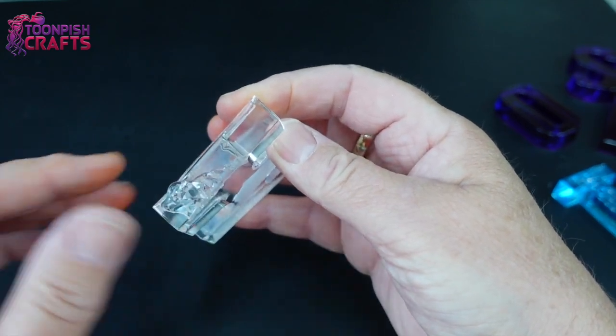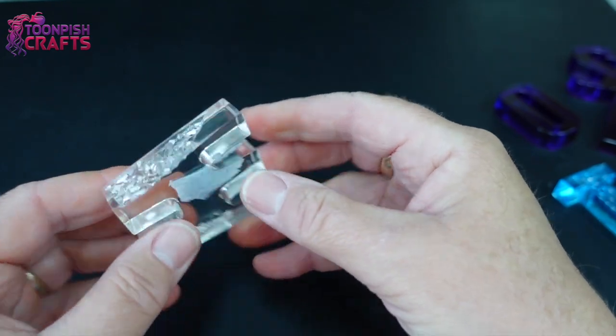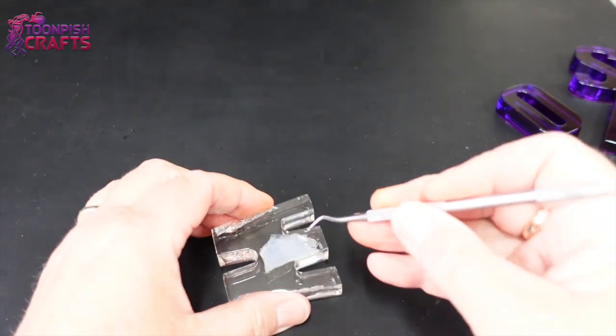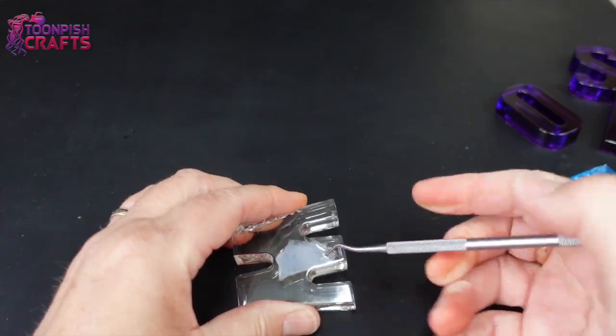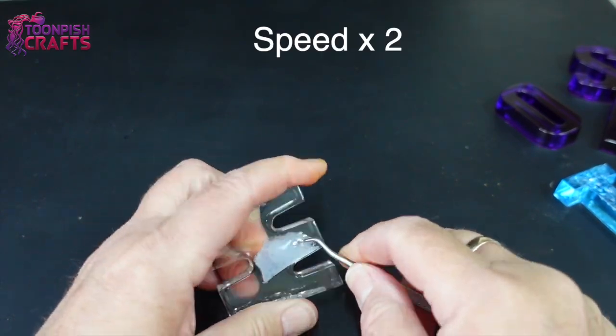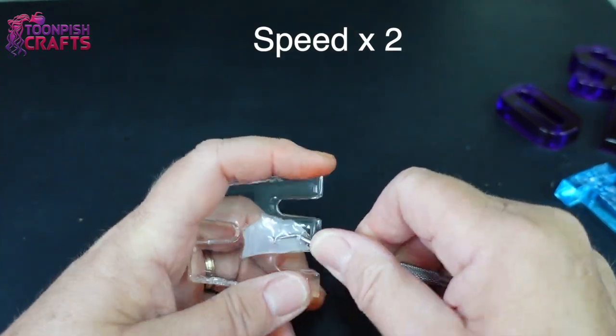The clarity, no odour, and zero bubbles for a 24-hour cure resin. I mean, what? I had a little bit of trouble getting this druzy piece out, but I got it out in the end. Pops off, really. But look how solid that piece of resin is. This is only 24 hours later.